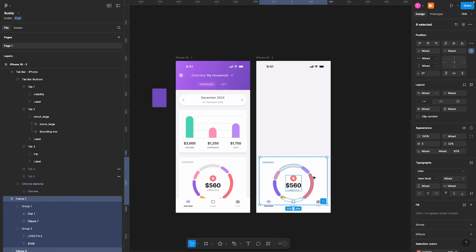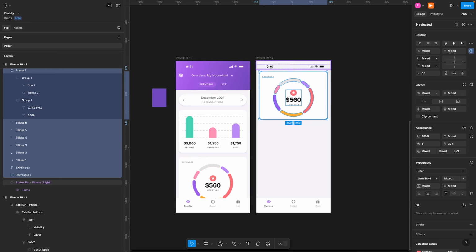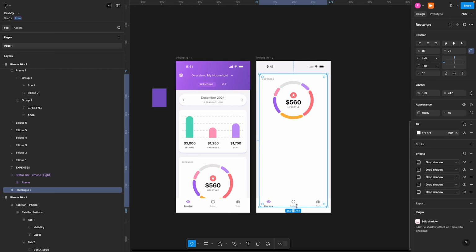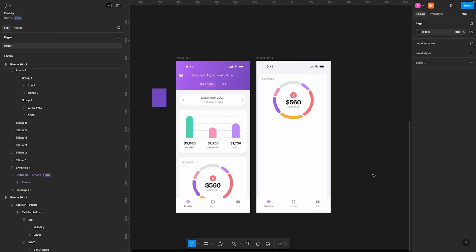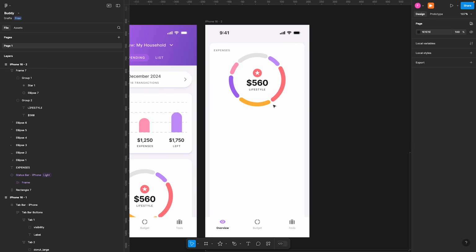I will select the navigation and then just extend this all the way down, but I'll bring it below the nav bar. So yeah, that is that.